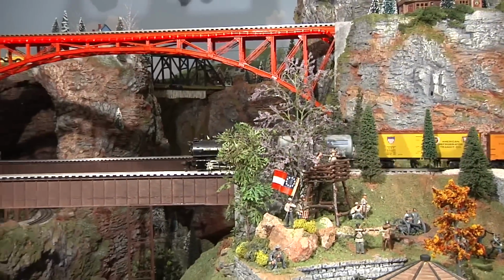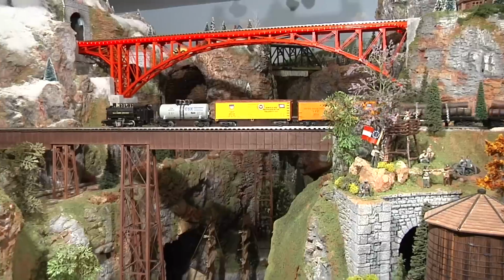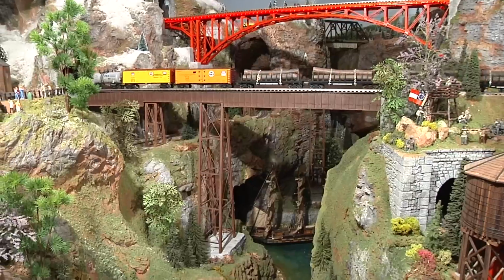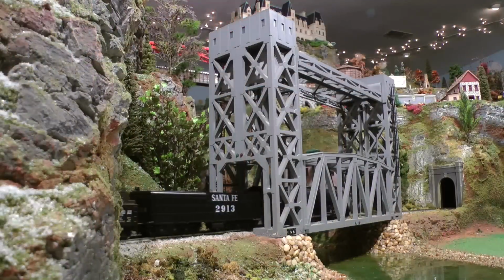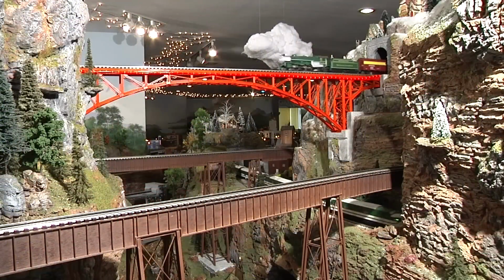The custom-built bridges on this railroad are a sight to behold. This is the Misty Mountains model of the Tallulah Gorge, the deepest gorge east of the Mississippi River. There are 4 bridges which span the gorge. The lowest bridge is only about 6 inches off the floor, while the high bridge across the gorge is 5 feet above the floor.